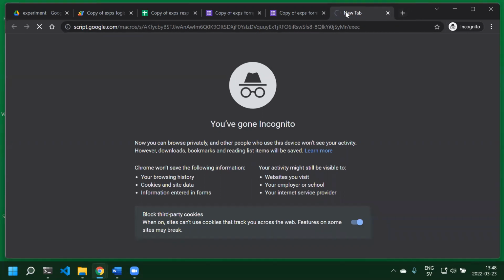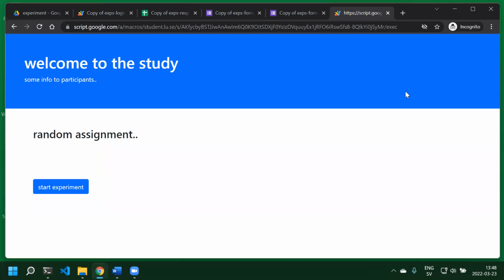I guess it takes a while for Google Documents to process the whole thing. But this is what you should be able to see now. And this means that you have recreated the experiment that you participated in earlier.